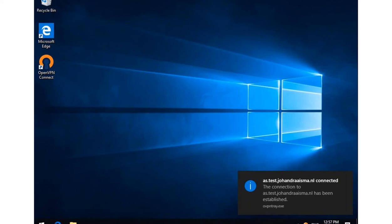For Linux, we currently have the open source community client. It's from the open source project directly, and it's available in a lot of repositories that come default with the Linux distribution that you choose. For example, if you have Linux Debian or Linux Ubuntu, you just use aptitude to download and install a package called OpenVPN. Then you go to the web interface of the Access server and download the connection profile.